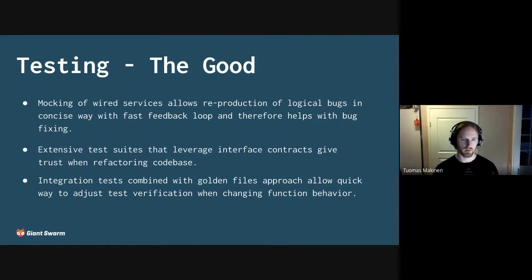But with the golden file verification, you can just have the update flag, which basically updates all the files. And that way, the expected state is easy to update, but it stays static until you really need to change it.